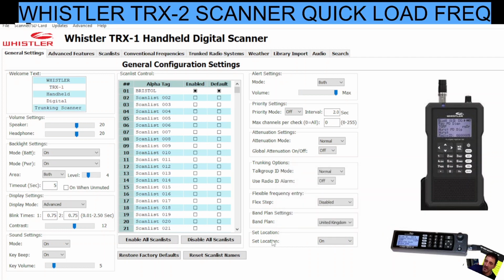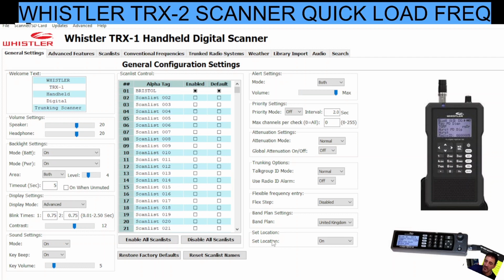It's always quicker to save things with the SD card in the PC, and when you're sending things to the actual scanner, always turn them off, but you do need to connect the cable, of course. So we're going to connect the cable to our TRX-1 now, just in the normal way. One end's plugged into the PC. You'll hear it beep when we do that.